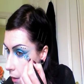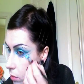I'm going to use MAC's Reflex Blue. It's a pro product glitter, so it's a white glitter that reflects blue. And I'm going to use the brush that I used to blend out the initial pencil, because it'll stick to the brush and it won't go everywhere. And just pat it along where I left the glue.